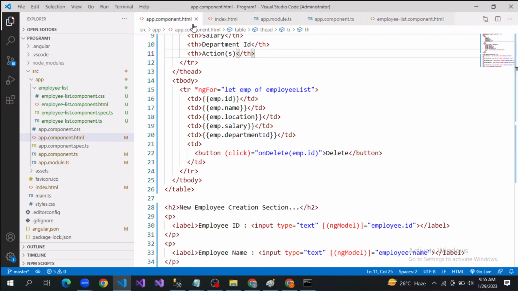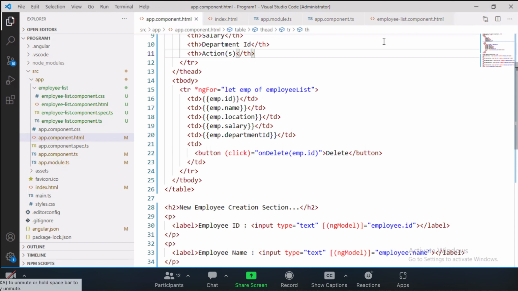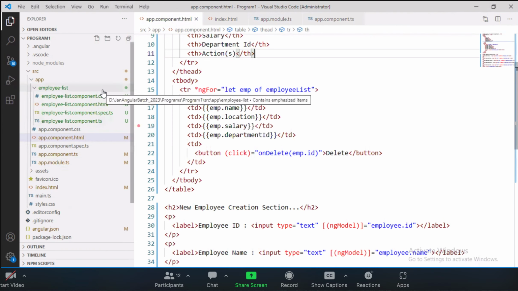Do you want me to make changes in the same project, or do you want me to create a new project base? Because I'm going to upload this project. Obviously, at the end of the course, I'll upload all these programs, whatever I'm doing in front of you. So to have clarity, do you want me to make changes here itself, or create a new project? Whatever you feel is convenient, a separate project is better. Right? I'll do it accordingly. So what do you want to do, guys? Okay, create a new project.